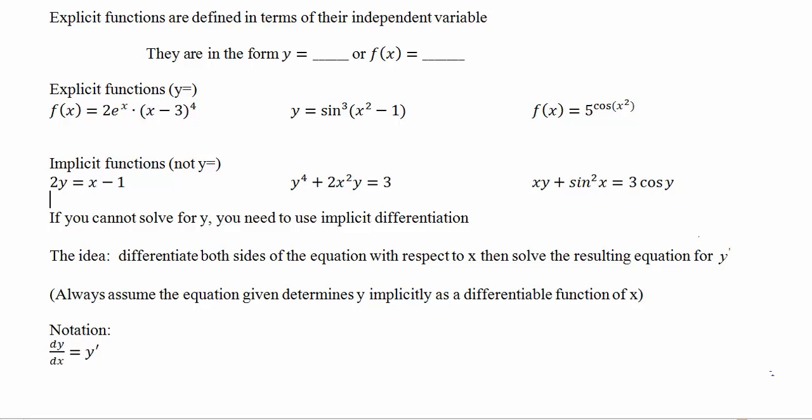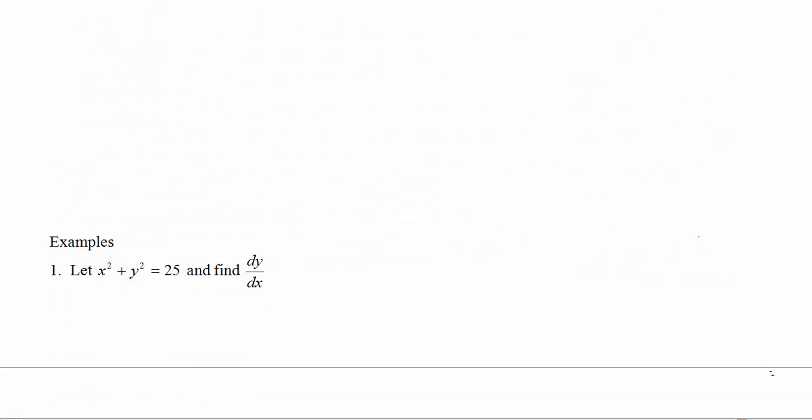Okay, the idea is you're going to just differentiate the equation with respect to x, and then solve the resulting equation for y prime. Okay, so all that means is, just like before, when we found the derivative of an equation that was y equals, the derivative of y is y prime. So we know that the derivative of y here would be y prime. So now when the y is inside the problem, when I get to any part of the equation that has a y, the derivative of y will be y prime. So now I'm just going to actually have y primes in my problem. Let me get to doing some examples to show you what I mean.